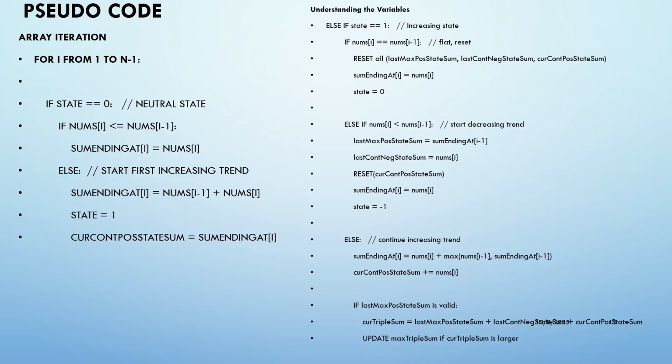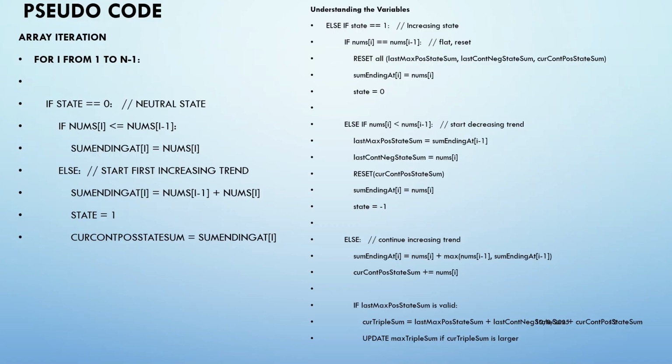For example, if minus 1, 2 and 3 are three elements, and I ask you, give me the maximum sum ending at 3 having positive trend, will you include minus 1? So minus 1, 2, 2, 3 are all in increasing trend. But if I ask you what is the maximum sum ending at 3 having increasing trend, you will not include minus 1. You will always include 2 and 3, which is 5, because by adding minus 1 will decrease the value. So that is the reason we are taking the maximum between the last element and the maximum sum ending at the last element.